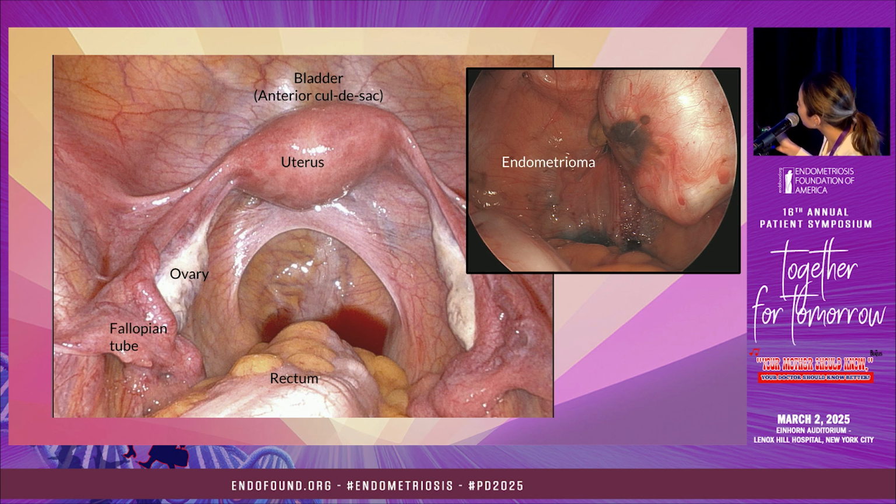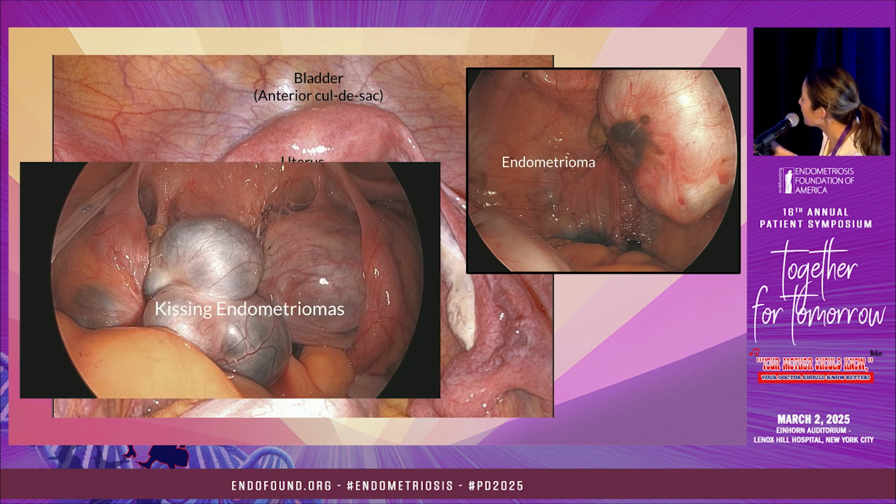You can actually, if you have a keen eye, see there's an adhesion already forming back here, okay? And actually look at where we are. This ovary is already pulled medially, okay? So it's already pulled to the rectum, okay? So this process is starting, this repetitive cyclic inflammatory process. And then unfortunately, if you leave these things unchecked, you could develop bilateral endometriomas.